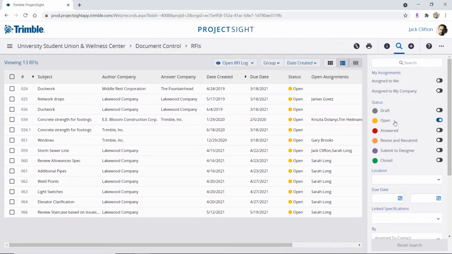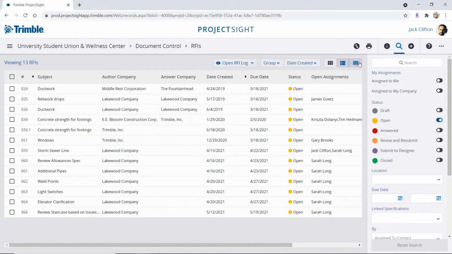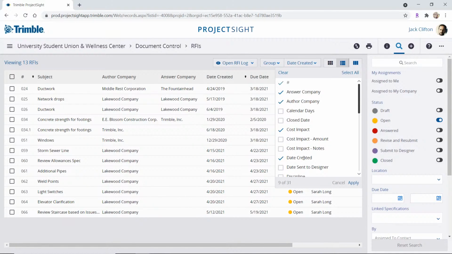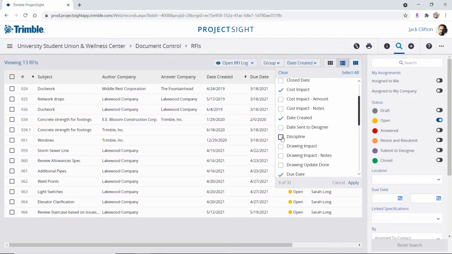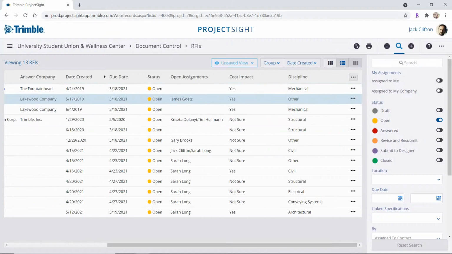Oh, good question. That's one of my favorite questions too, because when you log into a system, especially when you're starting to learn a new system, you kind of want to have that power to configure and customize it to your own needs. Not every person will need to see the same information every day, so you would want to be able to configure this. Every single column that you see here, all these different attributes that come with the record, we're able to add additional columns as we see fit. So for example, if I want to add a discipline here, I come in here and organize the way I want to see that information.